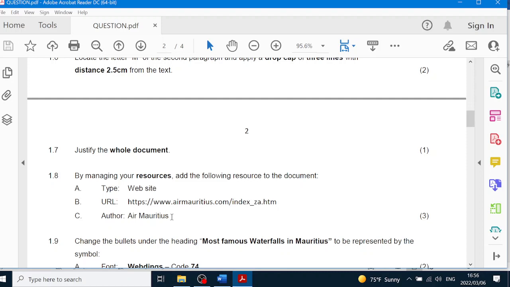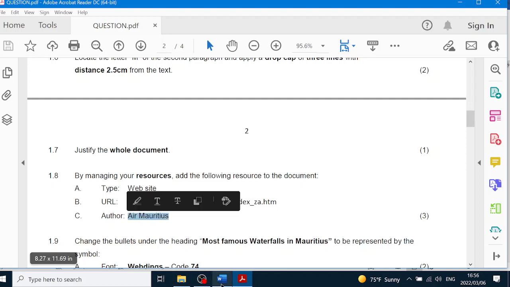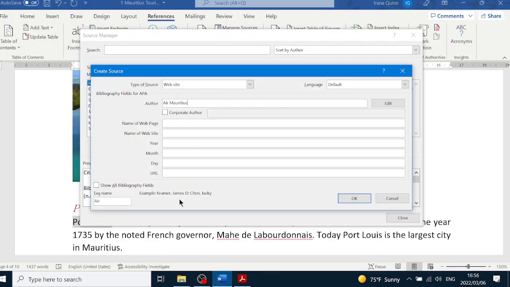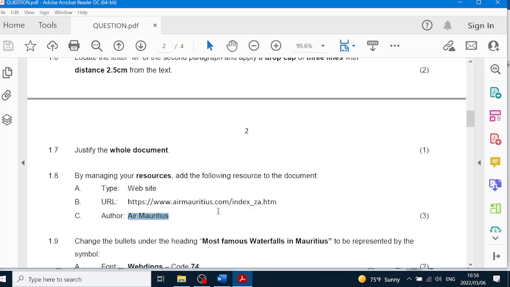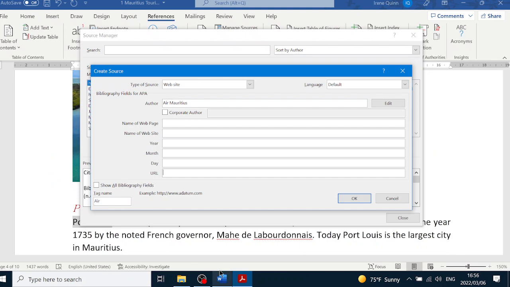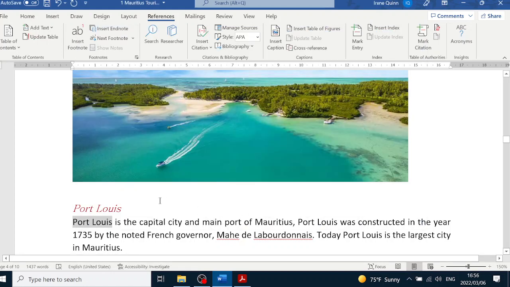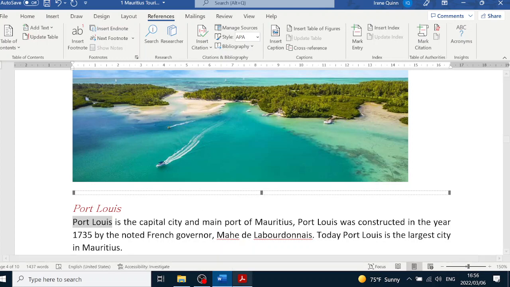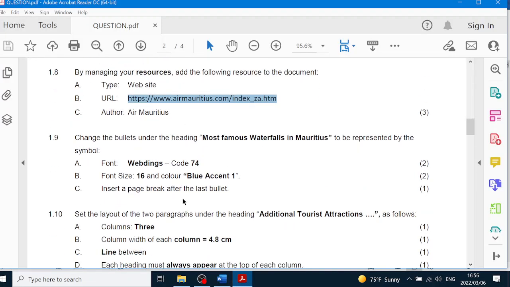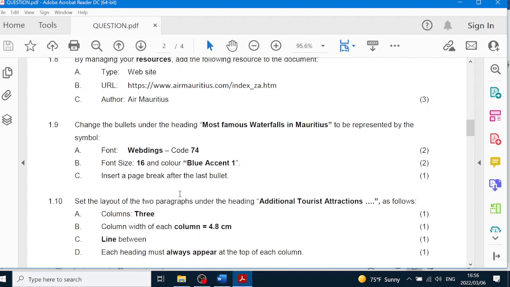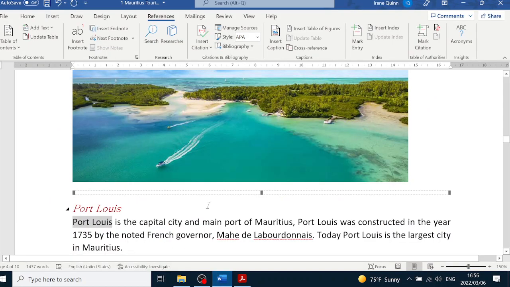The author is that one, so you're going to type that into the author, and then in the URL you're going to put in a web address. And then you click OK, and that's it, done. And then you click Close. Now you don't see it anywhere, but you'll see it later on when you put in the bibliography.